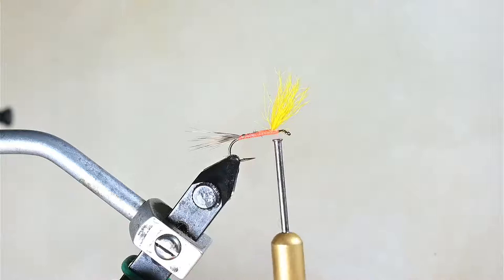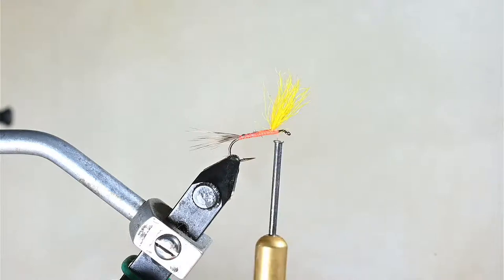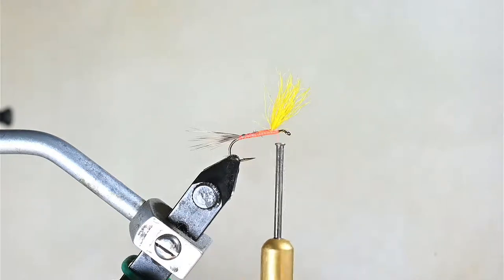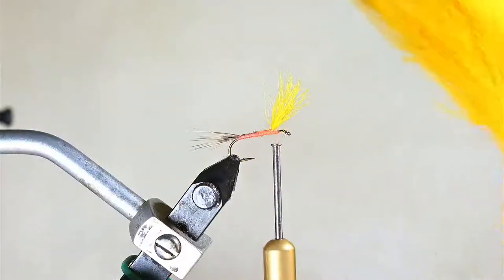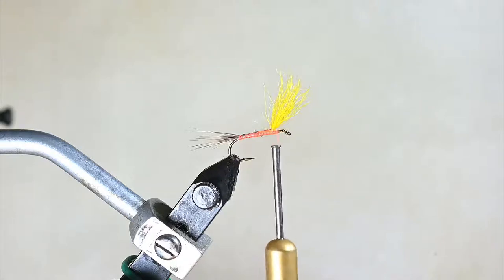And I will say one thing. I don't know where they came up with the name Thunderhead. I'm not a big fan of going with those plastics. One, you pay a lot of money for not a lot of wings, at least in my opinion, because this calf tail probably has a couple thousand flies in it. And it cost me, let's see if I still got a price tag on this. No, I don't. Usually they're about $7 or $8.